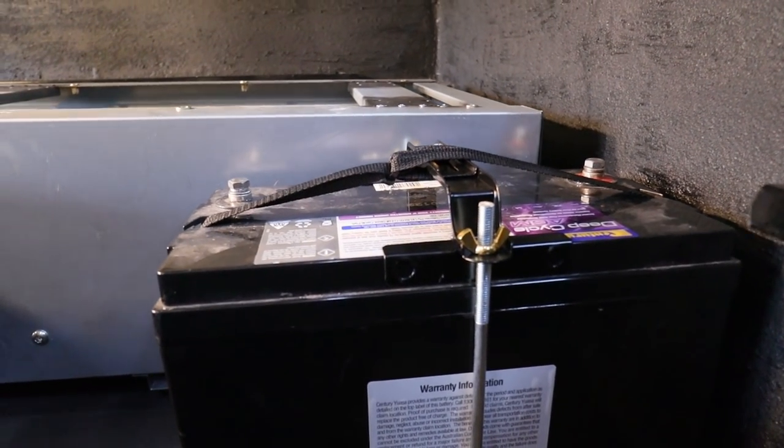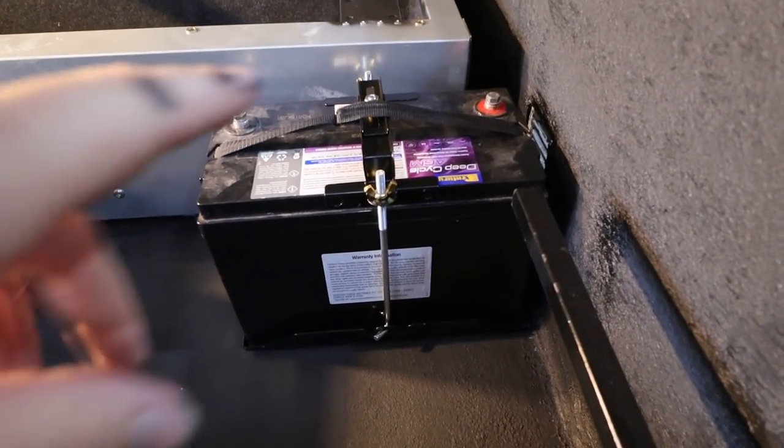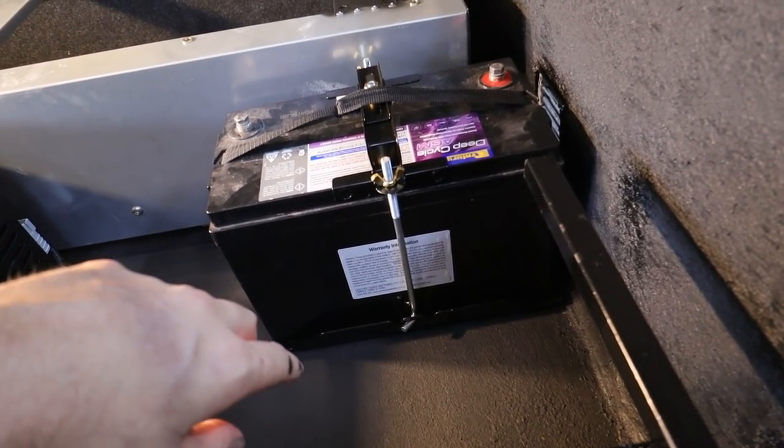Righto, the battery is now in the trailer and fully mounted up. Thing turned out mint. It's actually just about the perfect height. You can see it's just below where our level is going to be, which is great. Now I decided to turn it around that way because the positive lead is going to come out to here because I've got an idea for our management system.